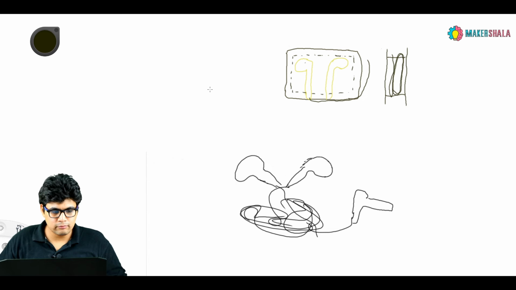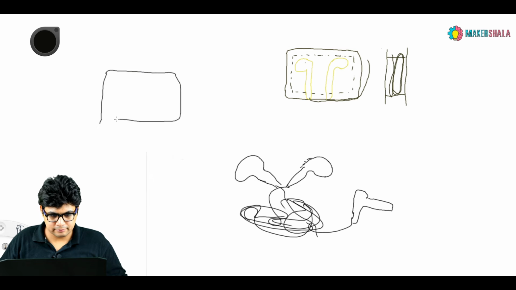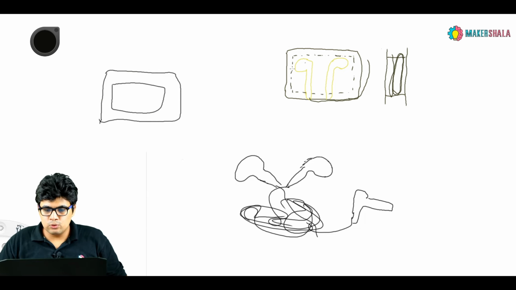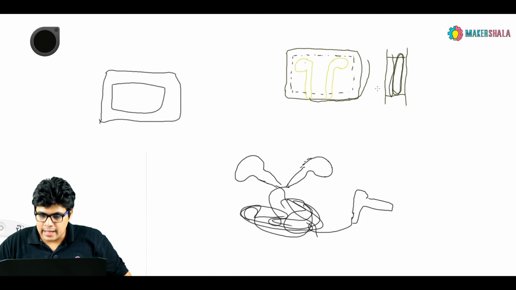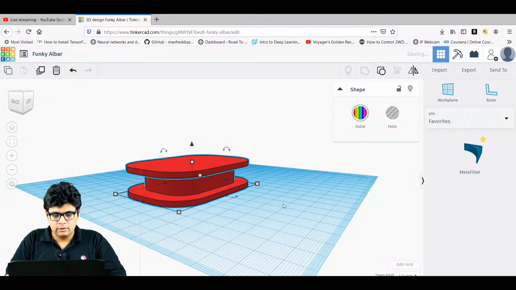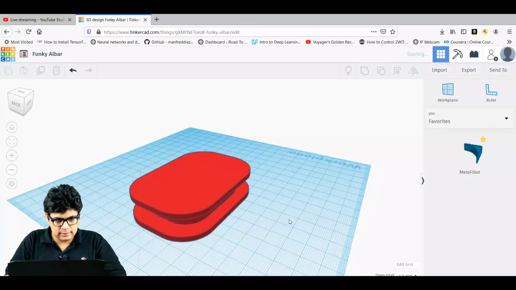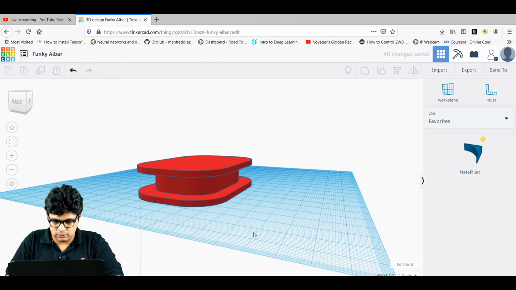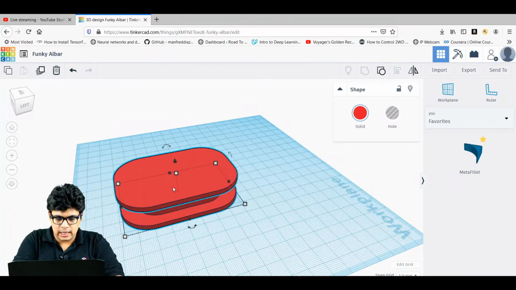Okay, so the first one is the first layer. Then we have created a small layer. We are adding layers to that, so it will become a little thick, and then here we will make the grooves. We will make it hollow so that we can fix our earphones here, and then we will wrap the cords onto this section. Okay, like this. So here we can wrap our earphones here only. Okay, so now I'll start drawing.